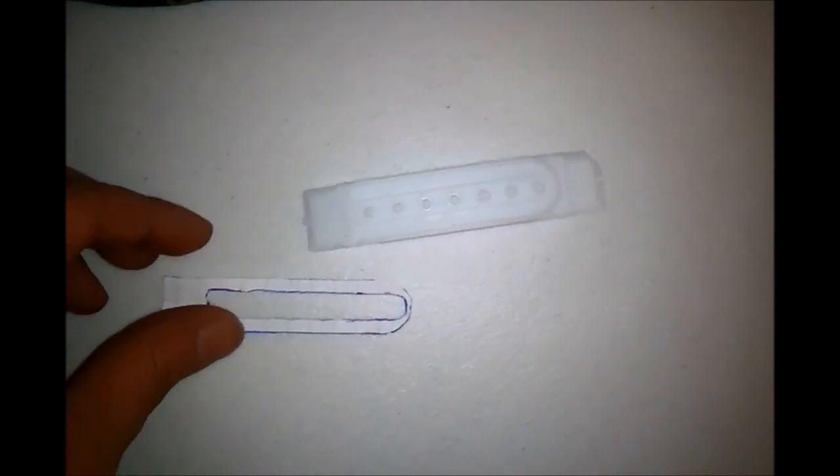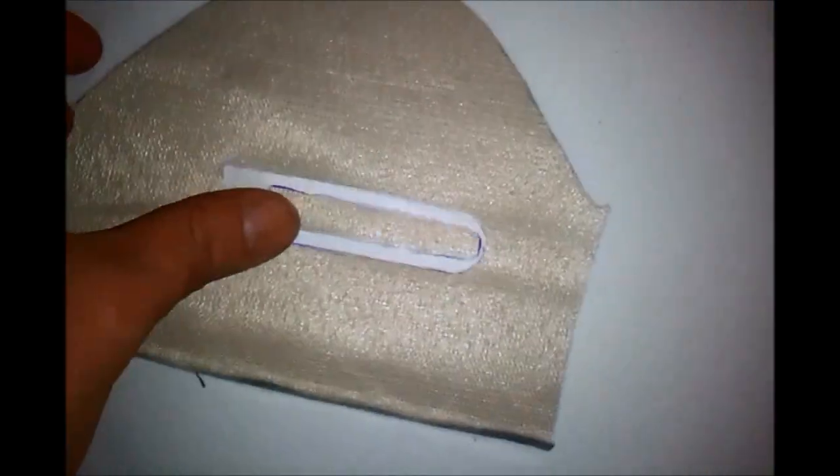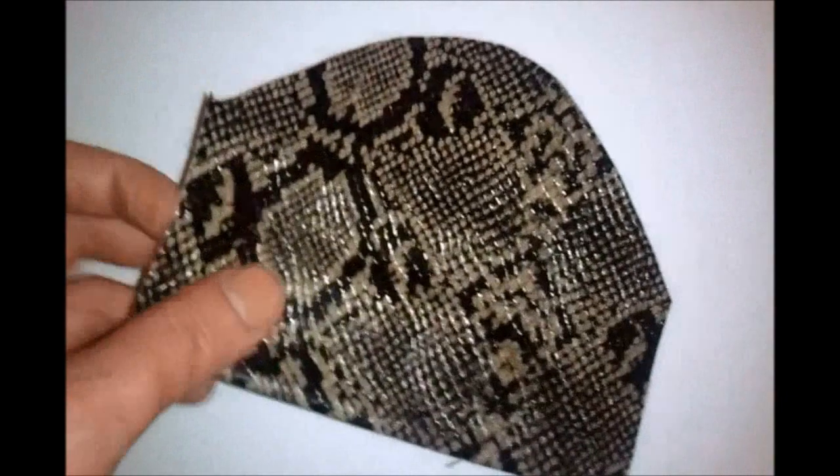Basically what you're gonna do is take your snap, or whatever color you're gonna use, and go with a piece of paper and basically put it over there and trace it — over where those engravings are at in the snap. Cause as you know there's engravings in the snap right there, so you're gonna trace that outline. And this is what you're gonna get — you cut that out cause this is gonna be your stencil for tracing on the actual material that you're gonna use. As you see, it fits right in there perfectly. You just take that and put it on your material, trace it out, and cut that sucker out.